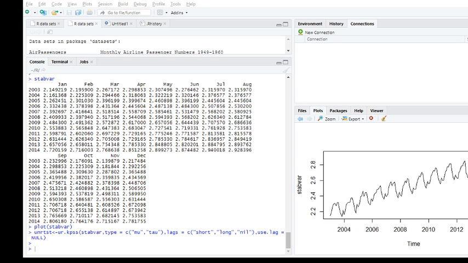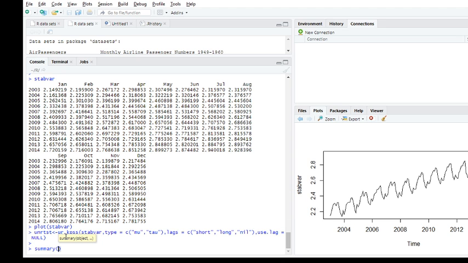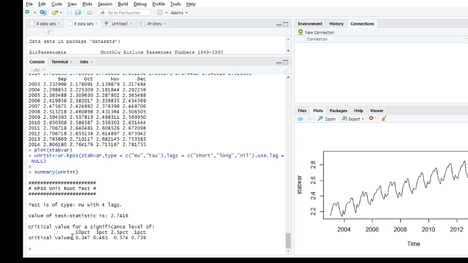So if you really want to see how the test has been carried out, you just need to type summary, right? And then put unr. I have named the test, right? Yes, now it has popped up, right? And this is going to give me the value, right?